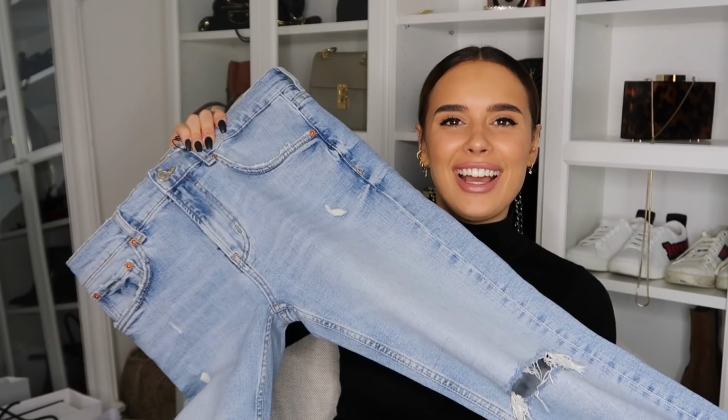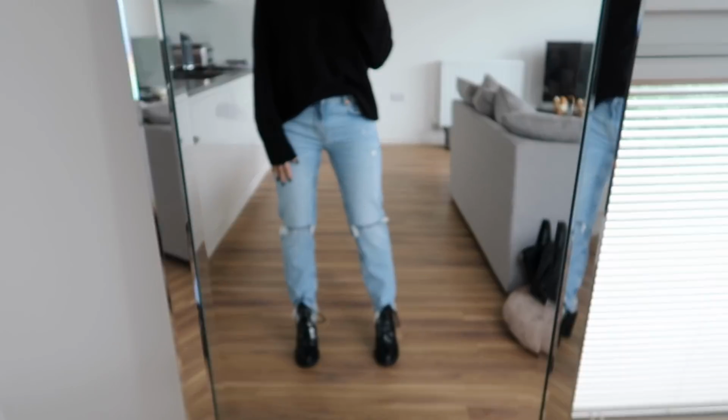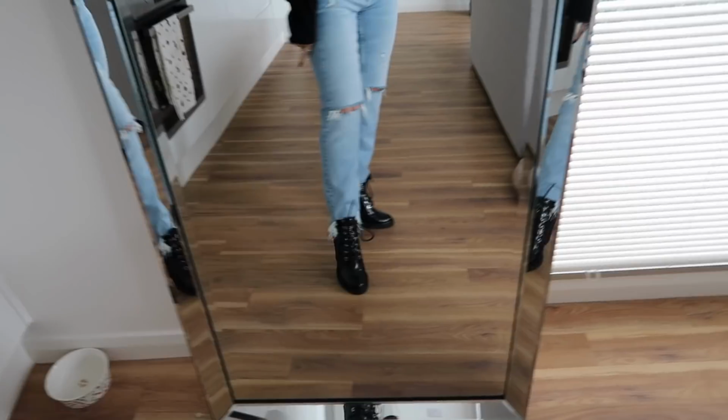I'm quite a messy person, even when I try and look put together, I never really like to look too polished, so these jeans just spoke to me. Yeah, I really, really like them. I love the wash of them as well. They're just really beautiful. So I've paired these blue ripped jeans with my black chunky boots. I really like the way, because the sides of the jeans are longer, it hangs over the boot but only at the side. I think it's cute.